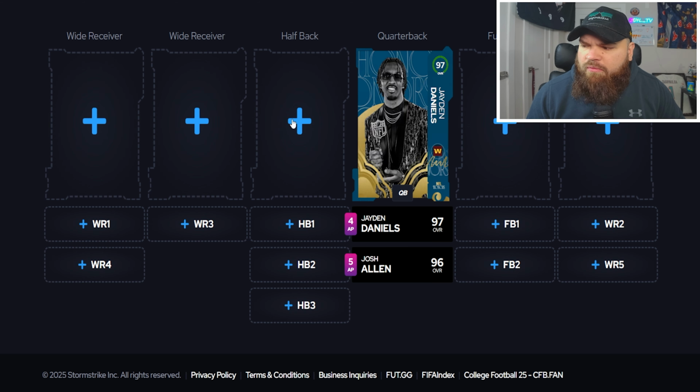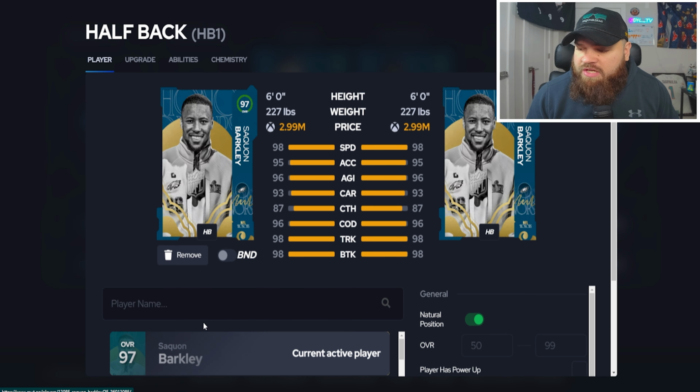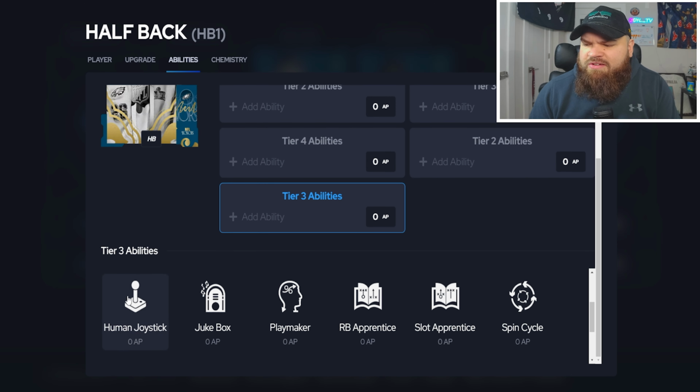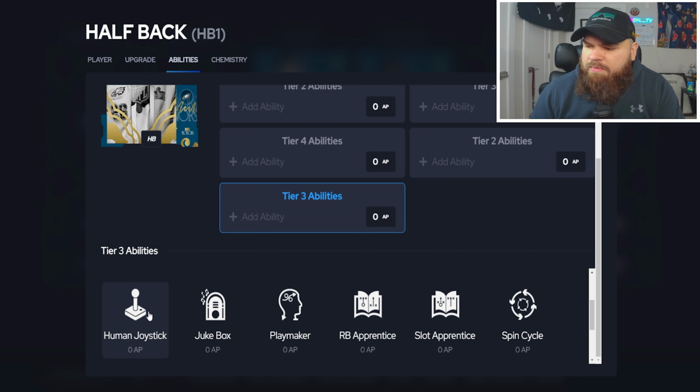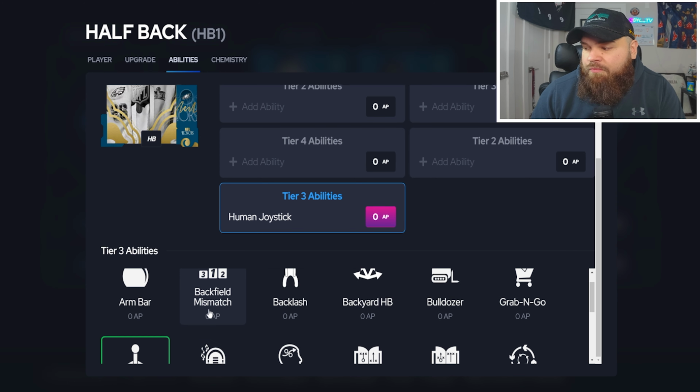Now let's move to the running back right here, where I think there's two people that are worthy to talk about. And again, this time we're going to say the 97 Saquon Barkley. It really doesn't matter though. You can go the 96. It's the same exact ability setup, and he gets 2 0 AP buckets right here, where I think they're super interesting. So I think in this bucket right here, you can go the human joystick, or like other things I like. I do like the backfield mismatch, of course, as well.